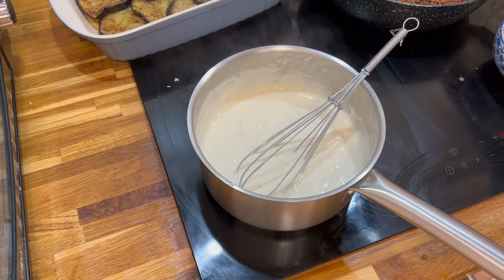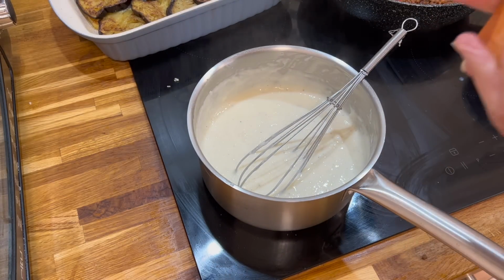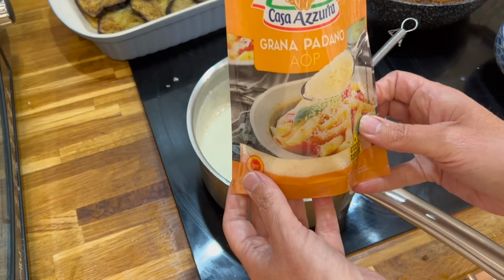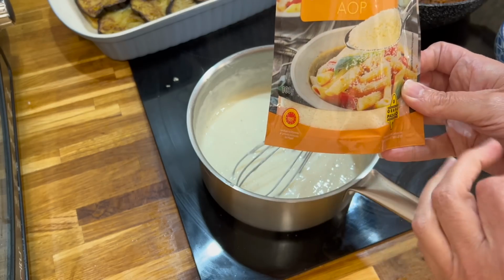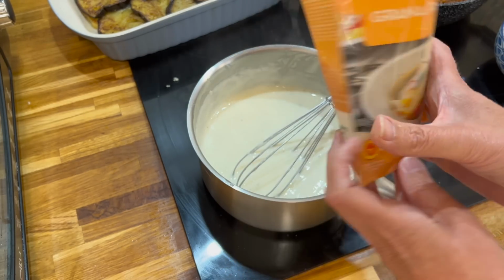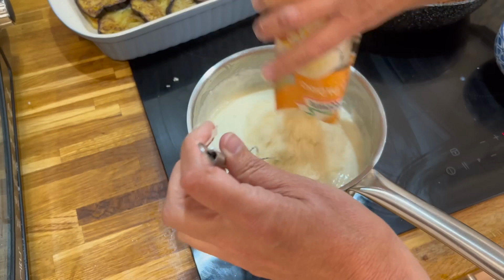But in the meantime, I have got my 100 grams of hard Italian cheese. The recipe says Parmesan, but let's face it, Grana Padano is cheaper. It's a good hard Italian cheese. I'm gonna stir that all in.